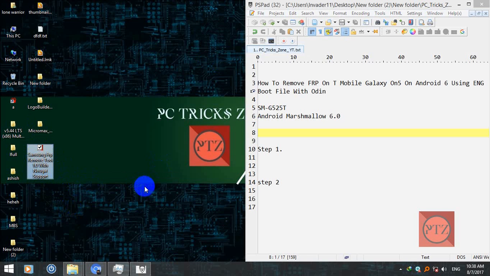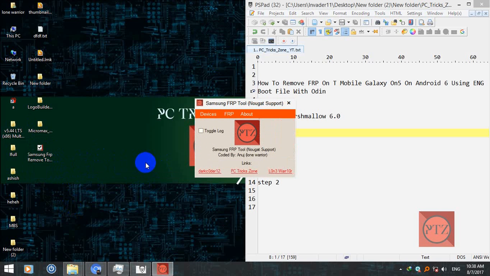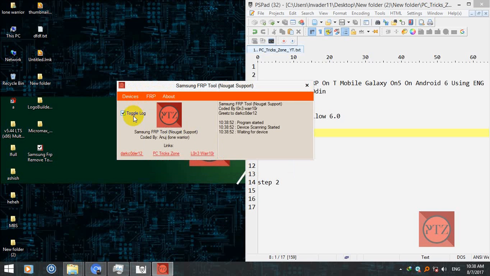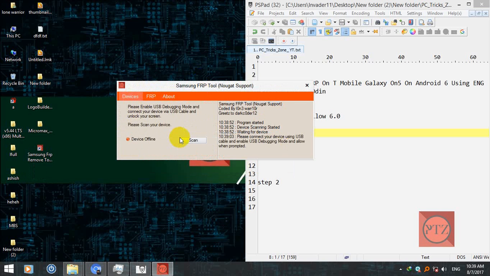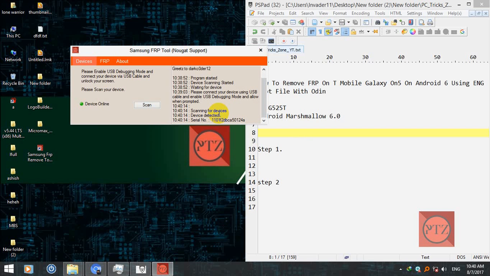After that, keep your device where it needs to enter the Gmail login and then run this tool. Okay, now go to the devices tab and then connect your device to the PC with a USB cable. After some time, you will get a prompt to allow connection between the computer and Android. Just allow it if it shows, and wait some time. Okay, after some time your device will be detected here with USB debugging mode enabled.